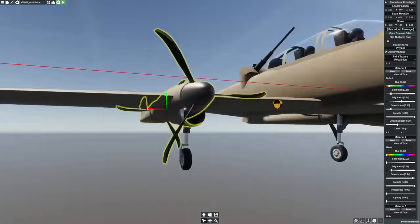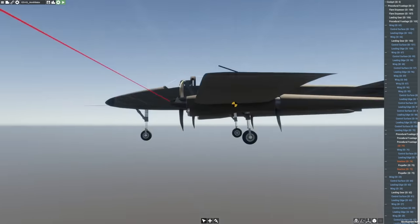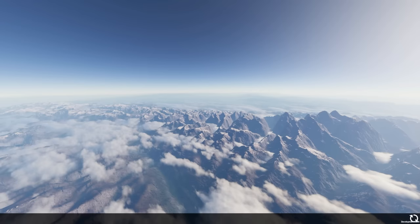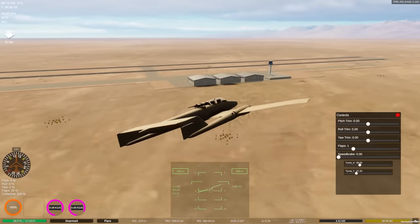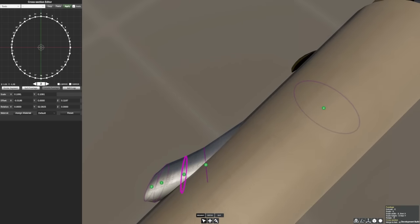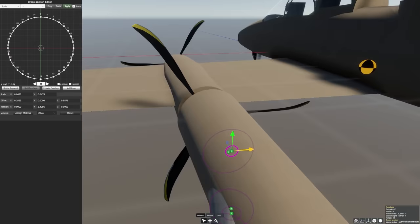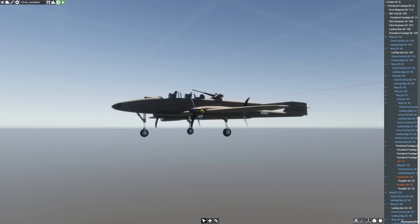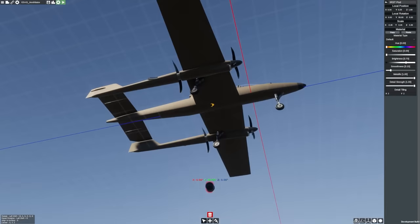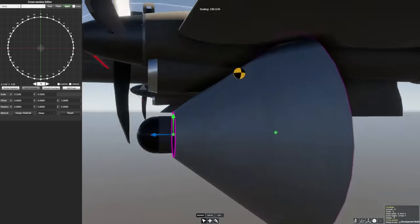Originally I was going to use Hellfires, but the new update to Flyout broke the Hellfire models I had, so I simply mounted Mavericks where the Hellfires should be. Originally I was planning on mounting the targeting pod off the wing, but eventually it was put on the front for more range and observability. The targeting pod had a countermeasure pod symmetric with it under the engines, but I moved them both under the wing for better firing angles. Fully loaded, I'd imagine this thing could carry up to 16 Hellfires along with two AIM-9s and the guns.